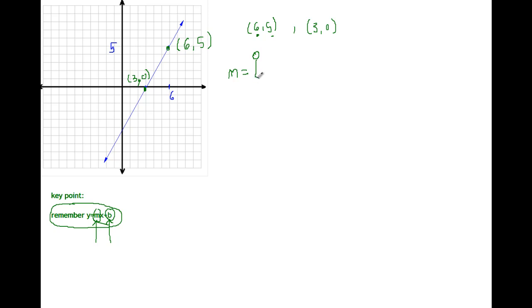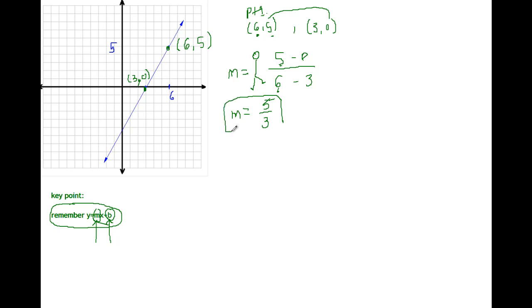Once again, remember it's rise over run. Here's your neck, here you are running, right? So rise over run, rise is calculated by changing y's. So 5 minus 0 divided by change in x. Now the key point here is you keep the same order. If you pick this one as your point 1, then point 1 always starts. Had you picked point 1 to be this one, you always start with this point first. So for our case, we have 5 over 3. My apology, it's actually 5, oh, I was right, 5 over 3. So m equals 5 over 3.